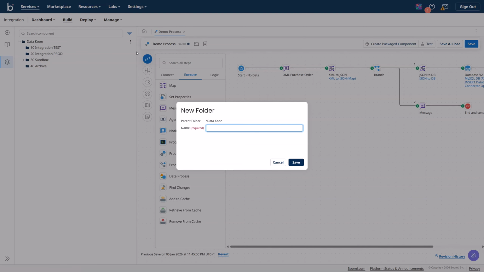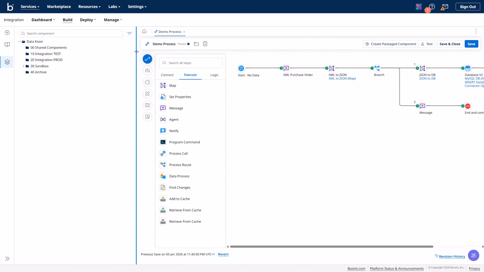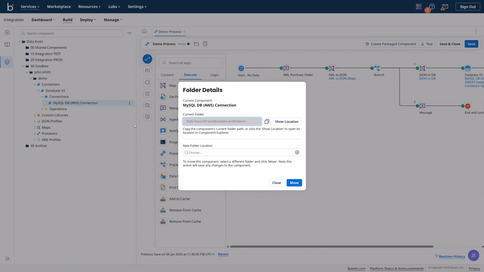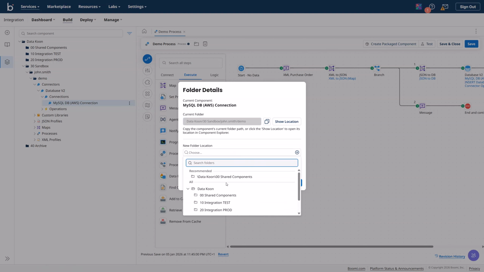So my suggestion is that we create a folder like 00 shared components that can be used to store all components that could be used in other projects too, or other processes. So let's move this database connection, for example, to the shared components folder.